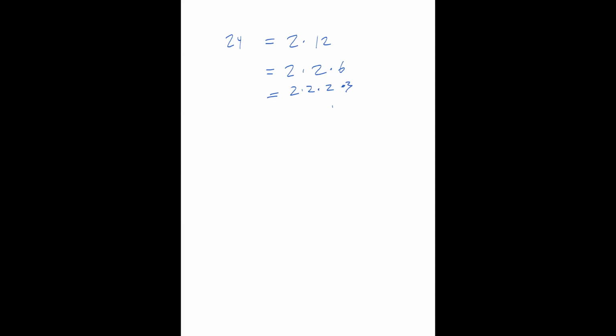Let's look at another number. Let's just say 20. 20 is equal to, what's the first prime number that goes into 20? 2. And what can 10 break apart into? And now, is 5 a prime number, or is it a composite number that can be broken apart further? Prime. So let's write both of these numbers. So the total number of different primes that we found so far was 2, 3, and 5.